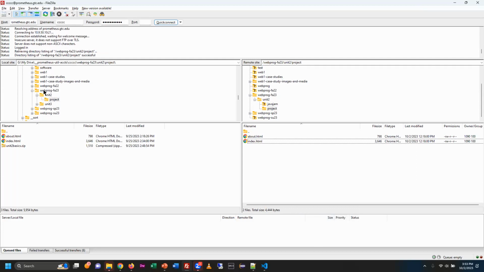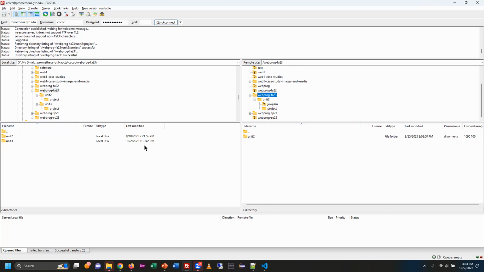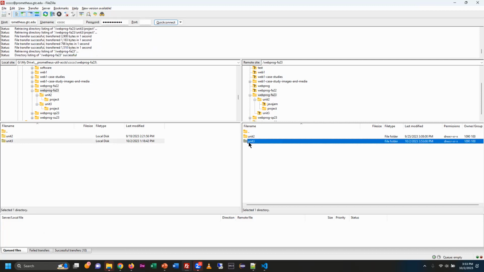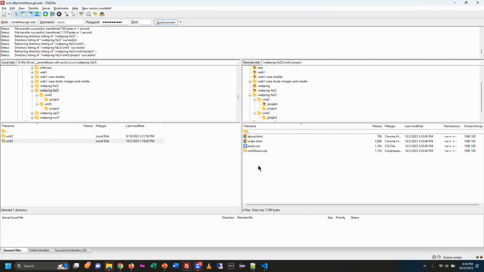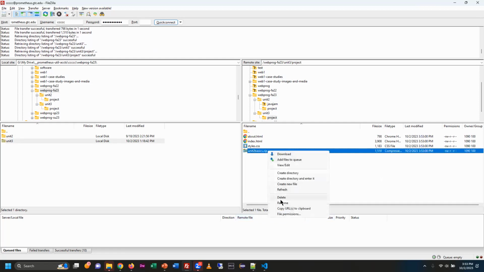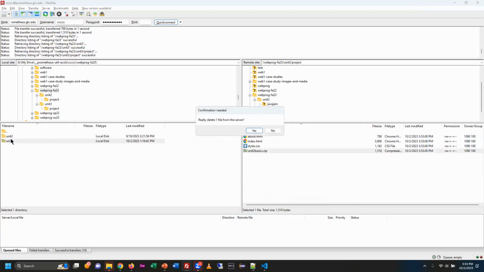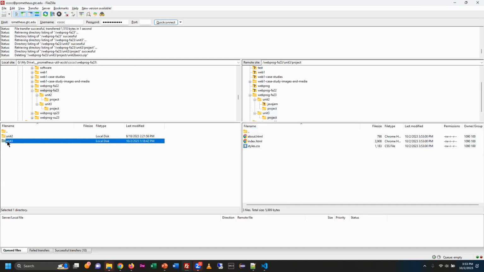And then I do want to navigate to the correct folder. Now I see I have a unit 3 here on this side. I want to be in the same spot. See how I'm in the root on both sides? And since I did all my work here in unit 3, I'm just moving all of that over. And now it's on the server. I still get kind of nerdy and check to make sure it's there. That's me, right? And that zip file certainly doesn't need to be there, so it can be deleted really from both sides.